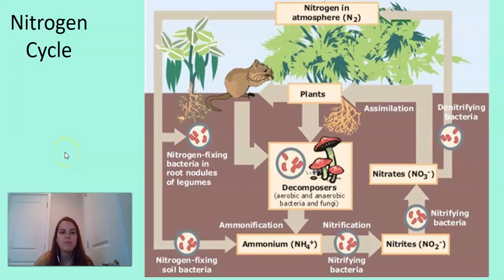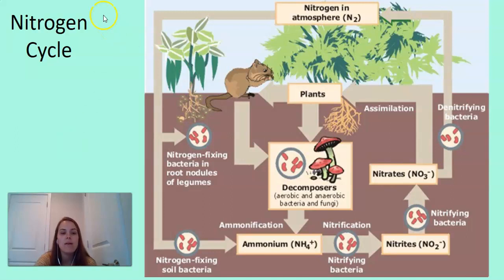All right, hi everyone. So we're going to be talking about the nitrogen cycle during this video. Now, nitrogen is a very important part of all living things. Humans need nitrogen, animals need nitrogen, plants need nitrogen. One way we use nitrogen is in our amino acids. When we're making proteins, the amino acids they're made up of have a component of nitrogen, and we need that. We need nitrogen in order to make those proteins, to make our amino acids.